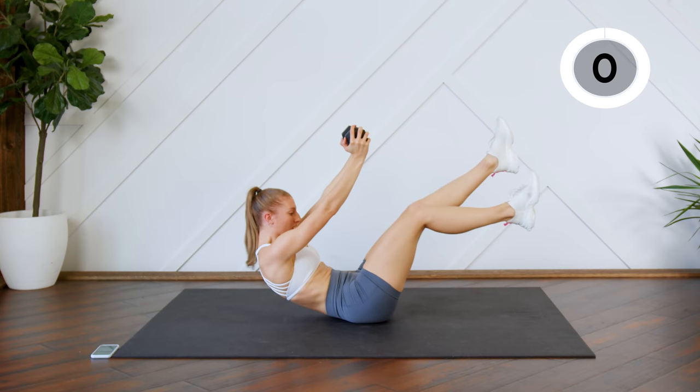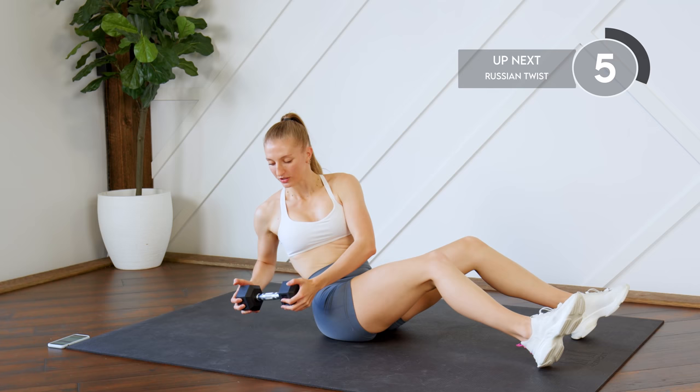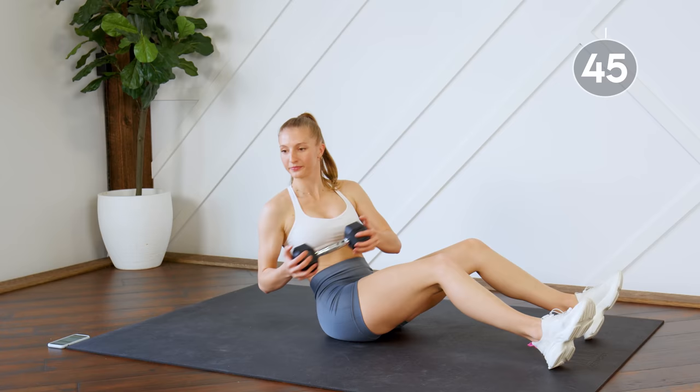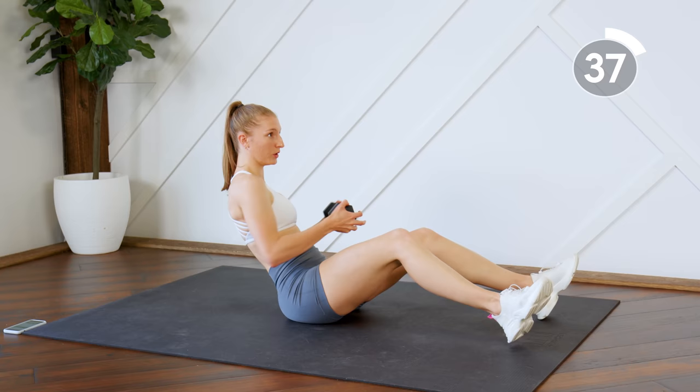Good, sitting up. Next up, with your weight, you're going to do a Russian twist. So you're sitting back, there's tension on those lower abs. You're twisting, tapping the dumbbell to either side of your hip every single time. Here we go. Keep that chest nice and lifted.